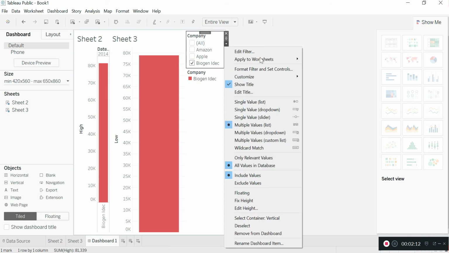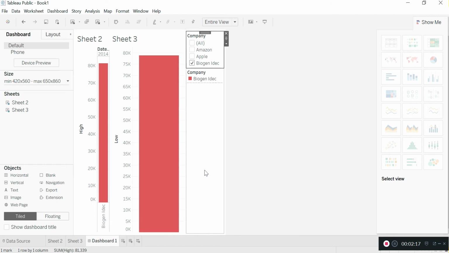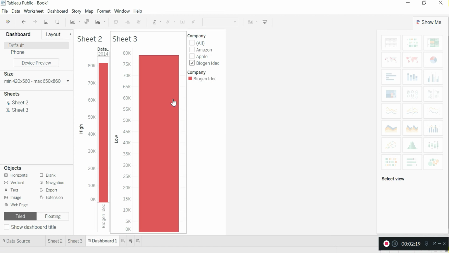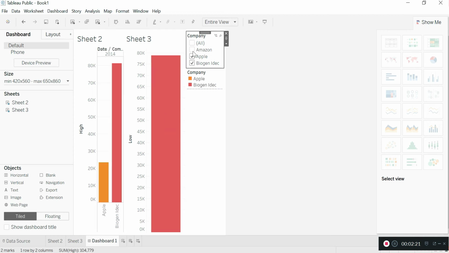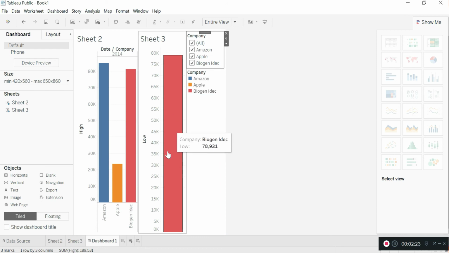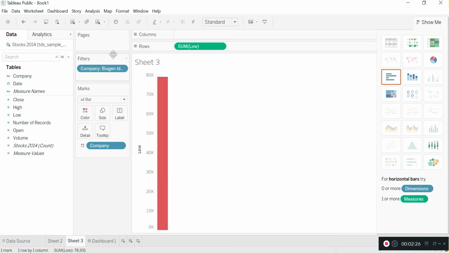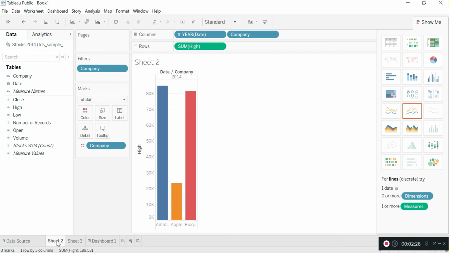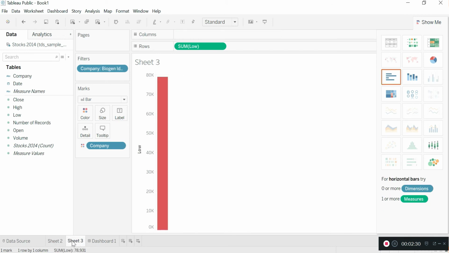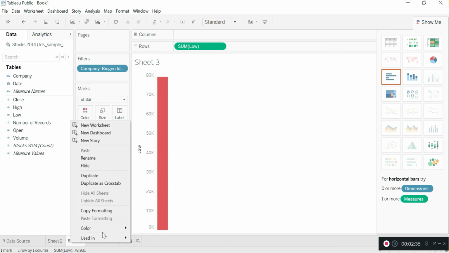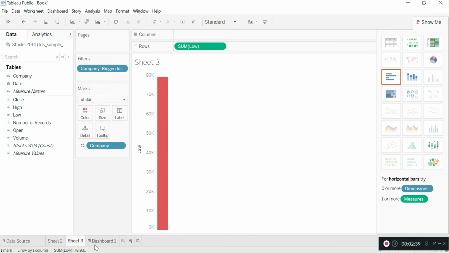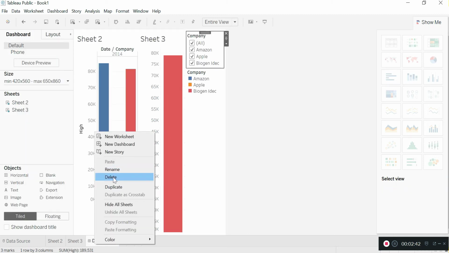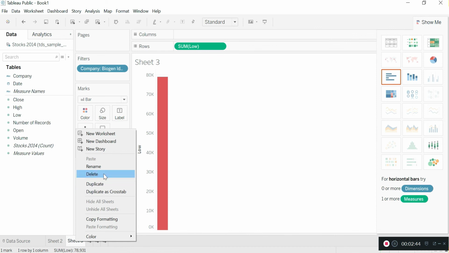The other way of doing it is, suppose I don't add it here, I just keep it only to this worksheet, and then you see this is not getting changed. Now another way of doing it is, one thing also you have to check is I cannot delete this because this is used in this dashboard, so I don't get a delete option here. But the moment I delete the dashboard, I can see all delete options enabled here.